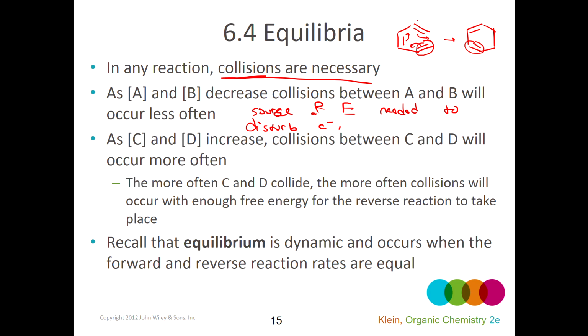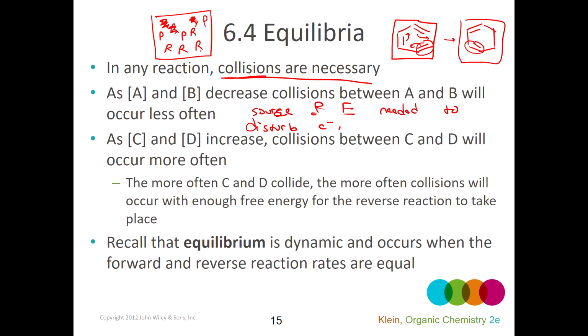So if all my reactants start in one form, and that's the only type of molecule I have around, there's going to be a lot of those, and they're going to be colliding a lot. And initially I'm going to start to form a lot of products. Once some of the reactants get converted into products, now there are fewer reactants around. So if I have 10 of these, there's maybe a chance that one will react every 2 minutes. But if I have only 3 or 4 of them, there's a chance that one will react maybe now every 5 minutes or 15 minutes. So the rate at which reactants are converted to products starts to decrease.